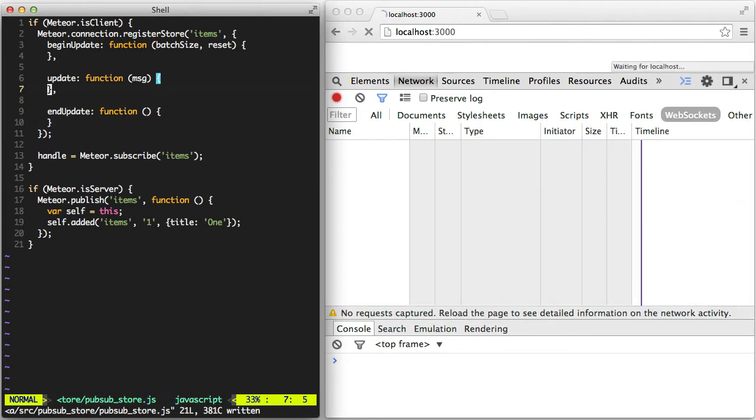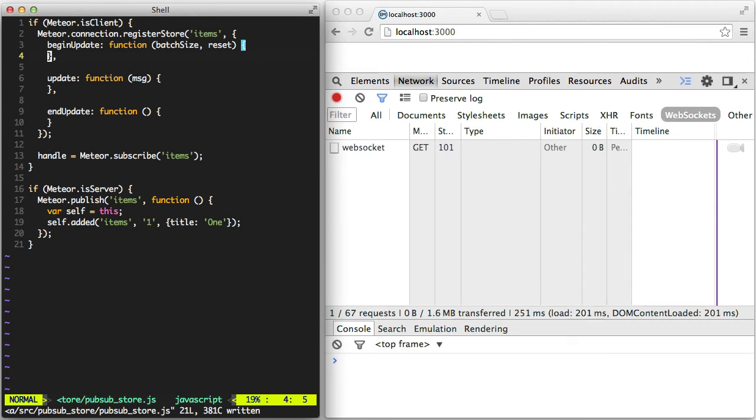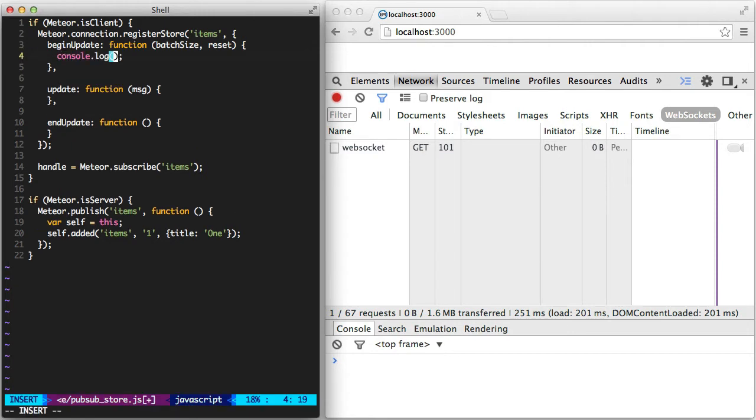So when we get an update off the wire, what's going to happen is what's called a transactional update. First the beginUpdate function will get called, and then the actual update function with the message off of the DDP wire, and then endUpdate when we're done. To get a sense of what's happening, let's create some console logs. I'm going to say this is beginUpdate, and I'll pass the batch size.